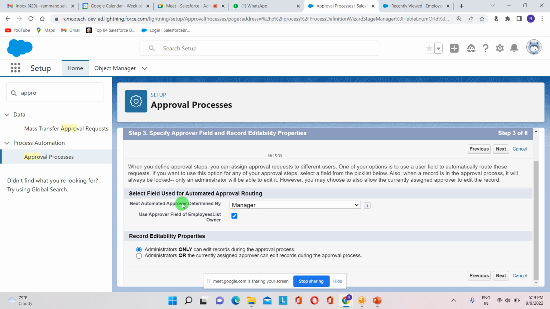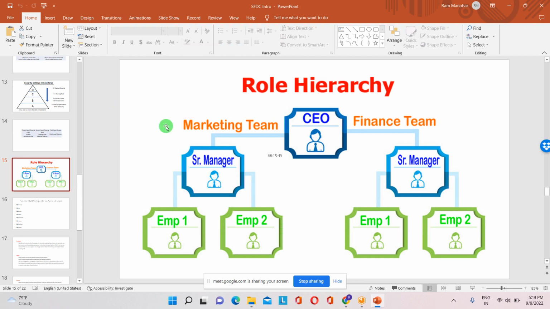And next one, record editability properties. Administrators only. Let me give a small hint here. There is a marketing team and a finance team, and at one particular point of time, one file has to be submitted from the marketing team to the finance team.